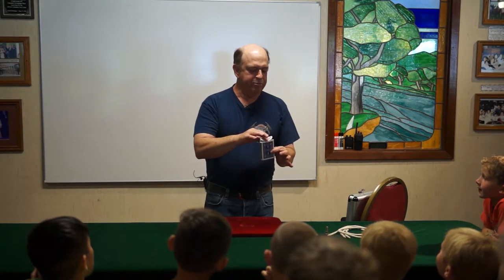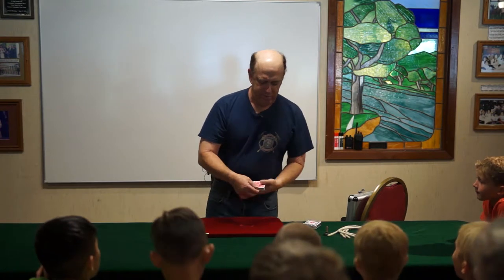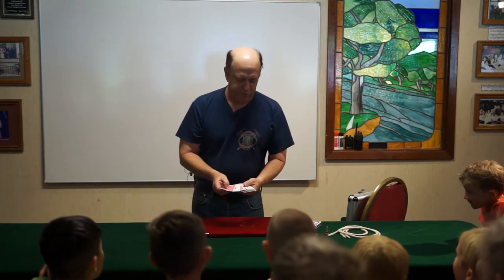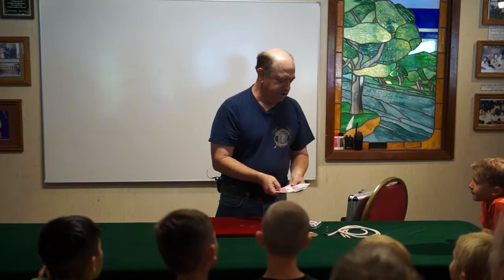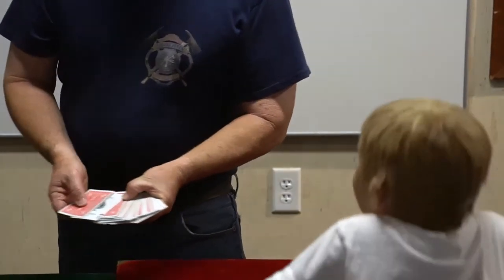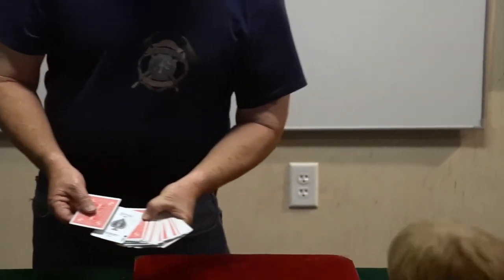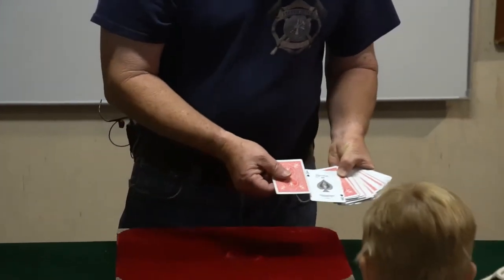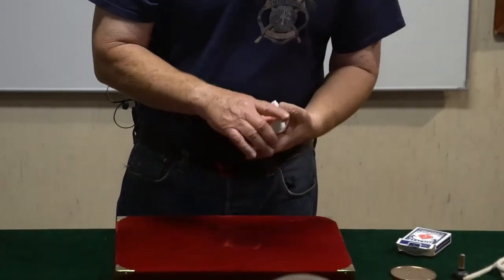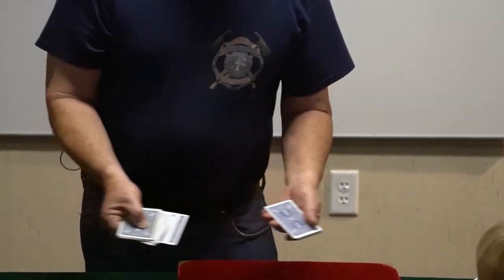We're going to open this deck up just like this. I'm going to pull these cards out. I'm going to show you right here, the Ace of Spades is the only card reversed in the deck. Right there. The Ace of Spades is the only card different in this deck because on one side they're all red. If I turn this deck over to the other side they're all blue. The Ace of Spades is the only card.